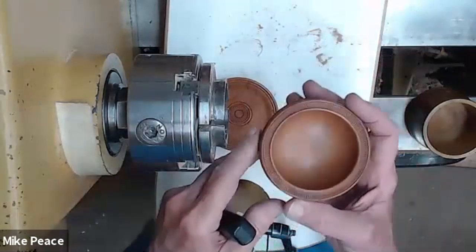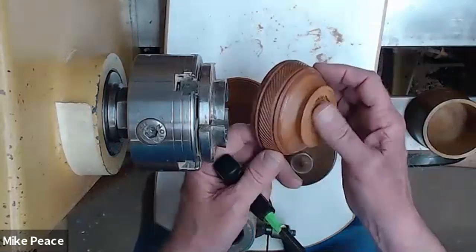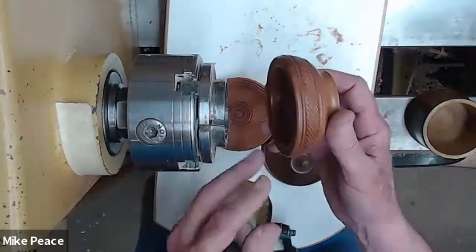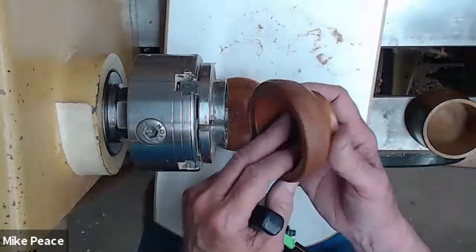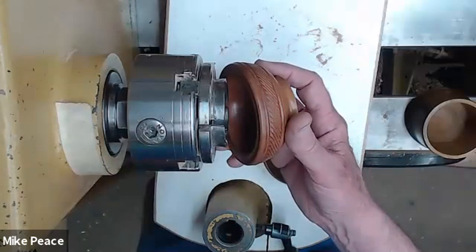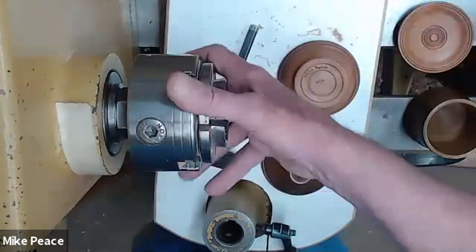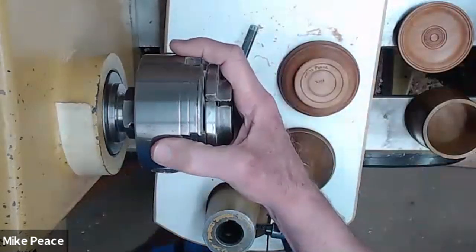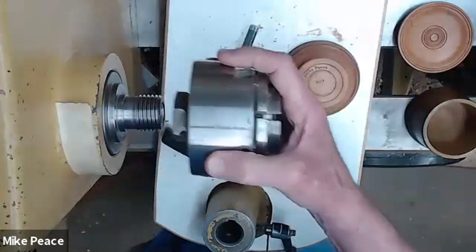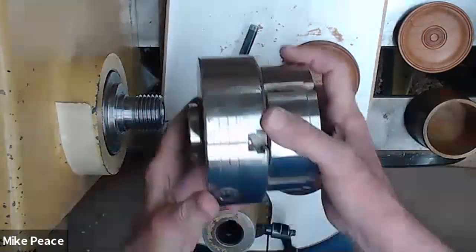Now here's another example of a tiny little ring bowl, and I want to finish it off. What's the easiest way to hold it? Well, I could make a jam chuck. It's not very big to hold on a vacuum chuck. There were a couple of ways, but the way that I used was I sized it to fit my Titan chuck. I don't want to drop this thing because it would smash my toe big time. This sucker is heavy.